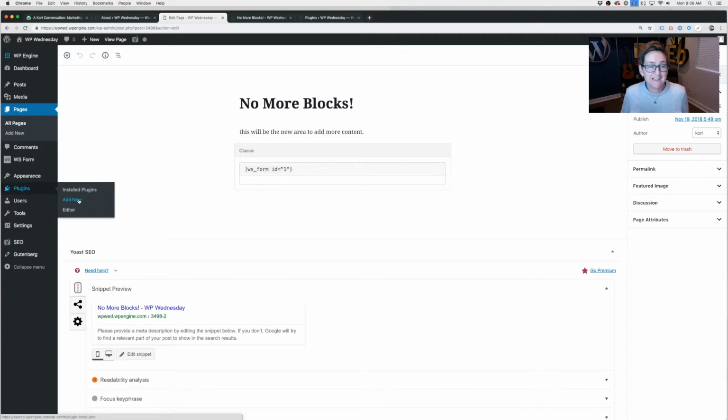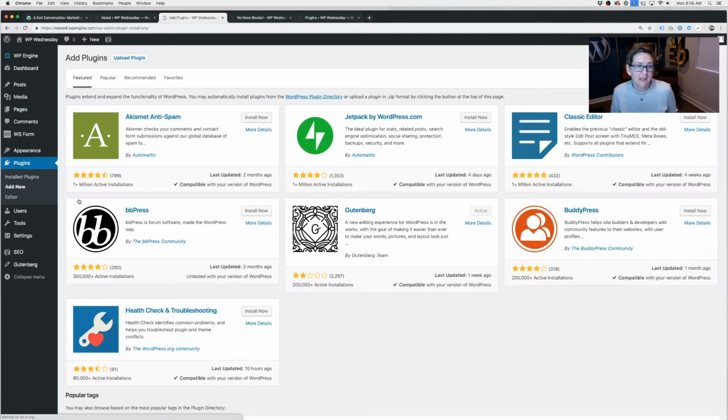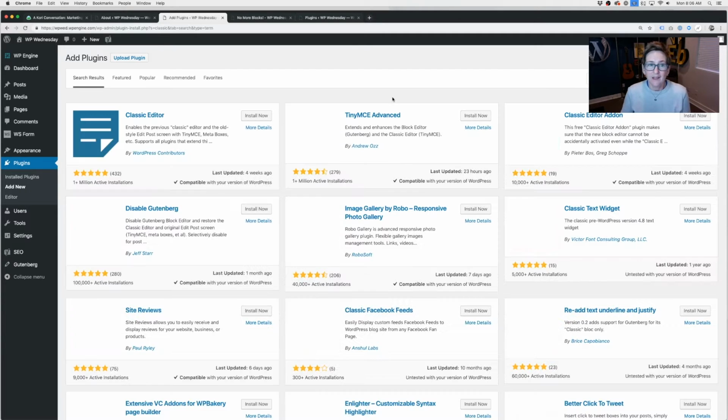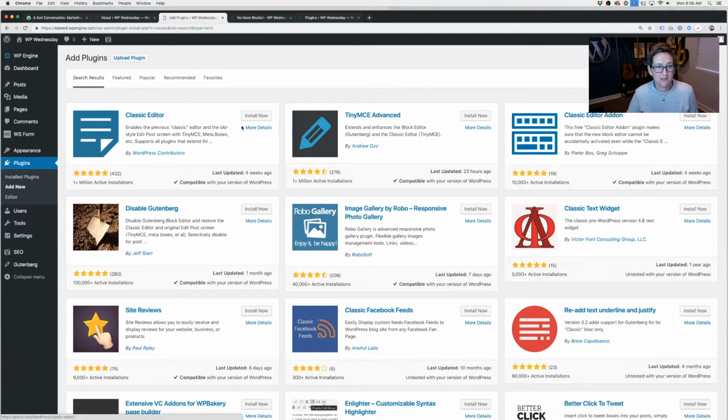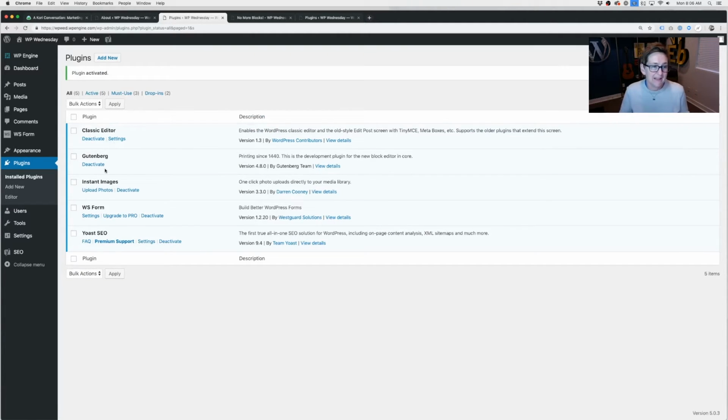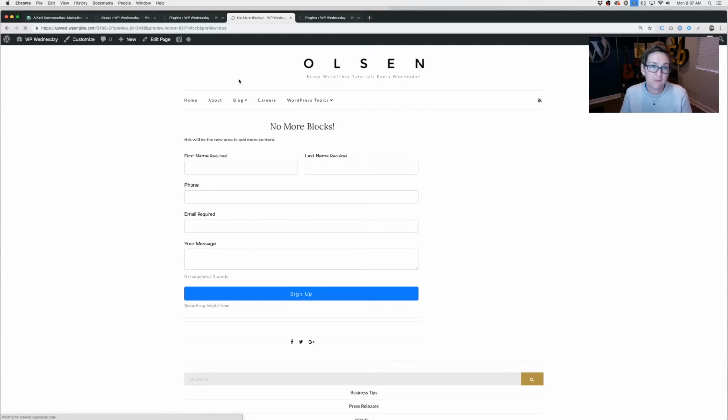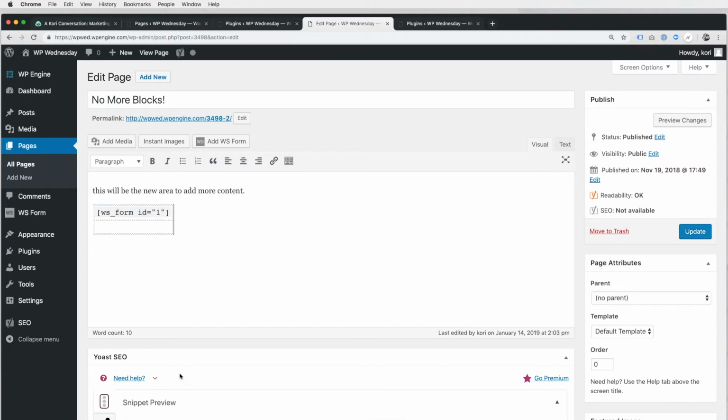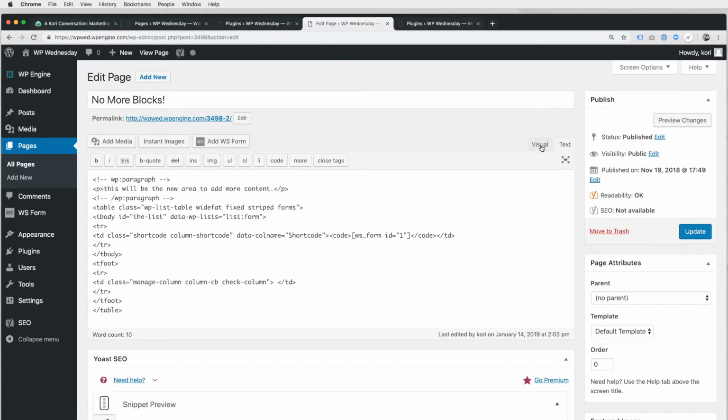You're going to go to your plugins and click add new. And we want to go look for Classic Editor. It should actually be on this screen right now. If not, do a quick search up here for Classic Editor, and you'll have it pull up. This is the one you're looking for. Go ahead and click Install Now. And of course, you want to activate it. As soon as you do that, it will, in a sense, overwrite Gutenberg and allow you to move back to the classic screen that you're very, very familiar with. And you won't have any more of that, oh my gosh, what just happened?